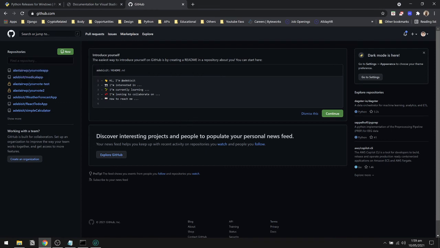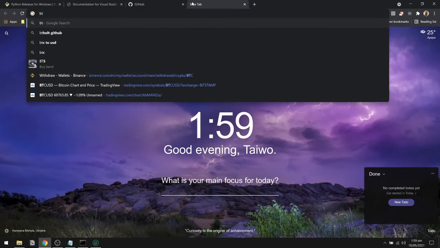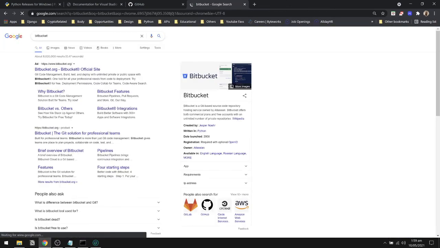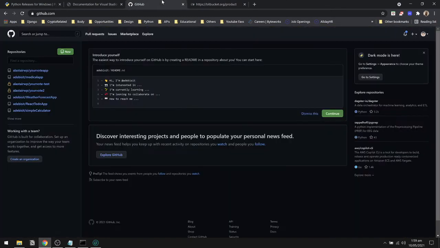So this is currently my GitHub page. Truth is, I don't totally fancy this stuff. It's like the LinkedIn version for coders because it can be very intimidating sometimes. So I use Bitbucket. They're basically the same thing. The only difference, I think, is that Bitbucket makes all of their solutions private. I'm not sure, it's been a while.